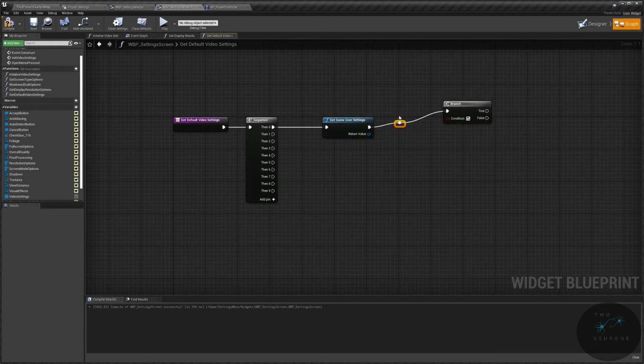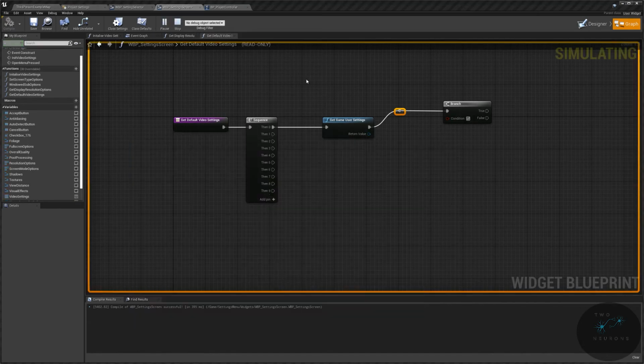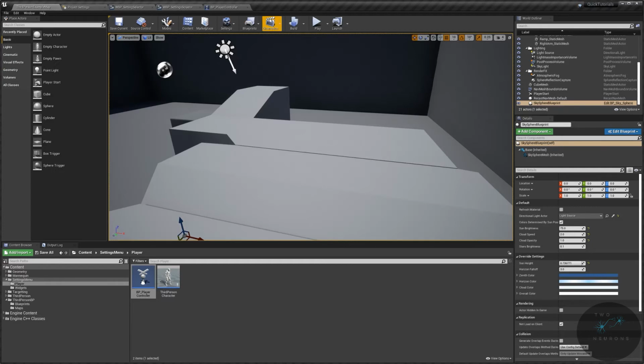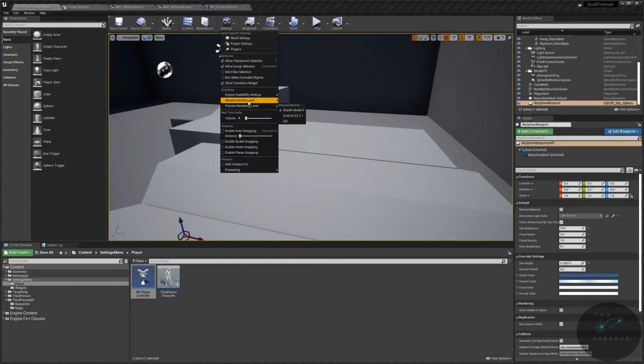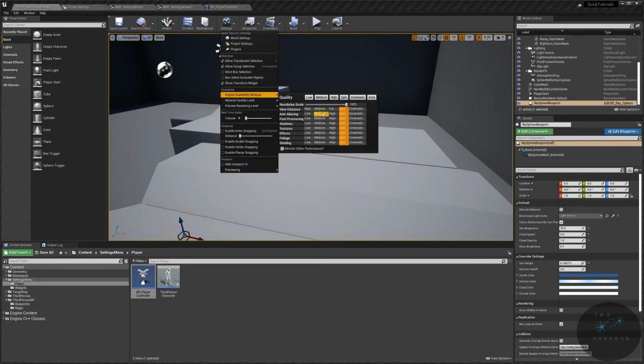All right. Now, what we are doing here is we are seeing if 1 through 7 have been edited. If they have been, then we are going to set this differently. If they haven't been, then we're going to set this based on everything else. A way to think about this is we go to our settings menu here, go to our engine scalability.